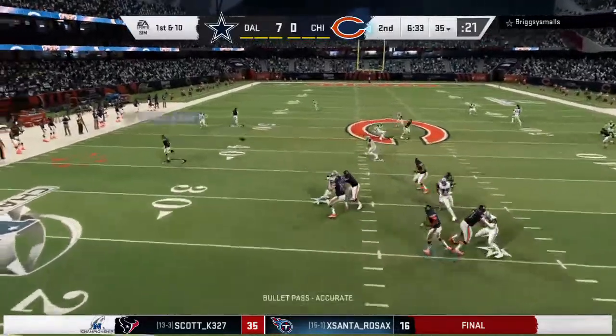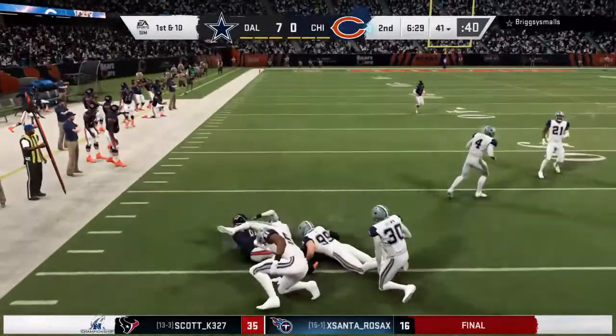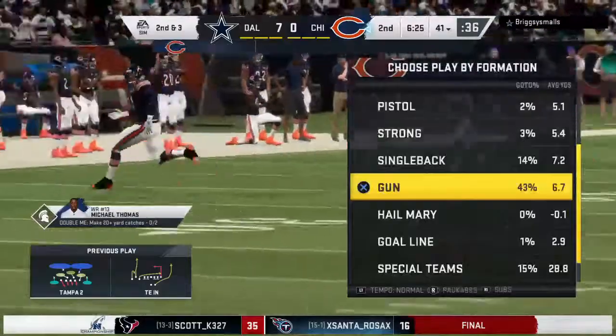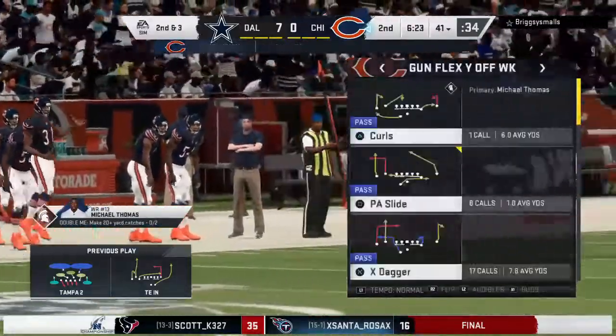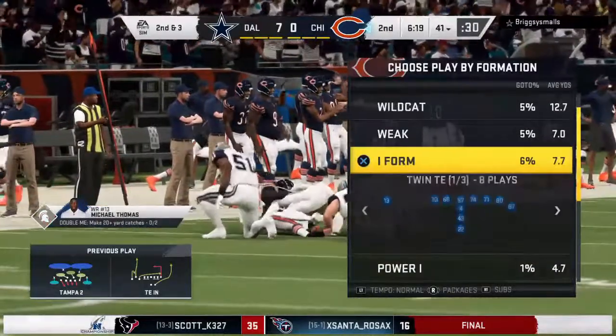Back to throw. Hunter gets it to Meredith, complete. And able to break one tackle, but then quickly brought down. But a nice little gain. Brandon, perfect defense in this situation would have meant that there was an incompletion that would have picked it off. Okay, so they gave up the completion.